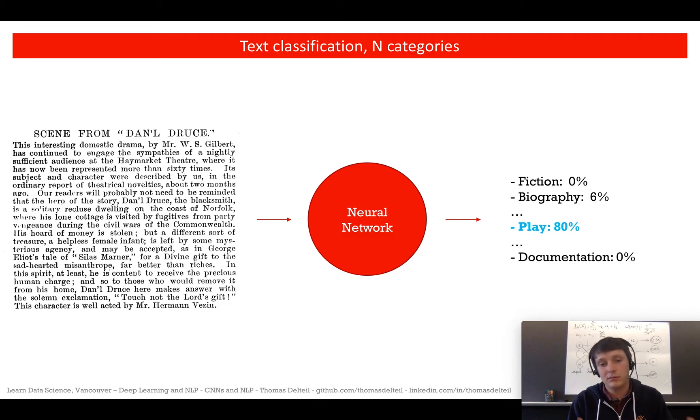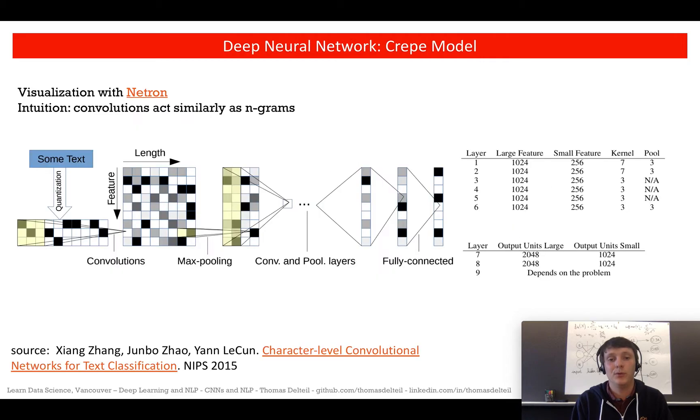In that, you take the input, put it through your neural networks and you get the output. Traditionally, you had to do a lot of pre-processing, tokenization, word stop removal. You had the entire NLP pipeline. But the advantage of Deep Neural Networks is it goes away with all that. You take the raw characters and feed them straight to your neural networks. People were doing that - Xiang Zhang, Junbo Zhao, and Yann LeCun from Facebook Research Group. They published this really interesting paper called Character Level Convolutional Neural Networks for Text Classification.